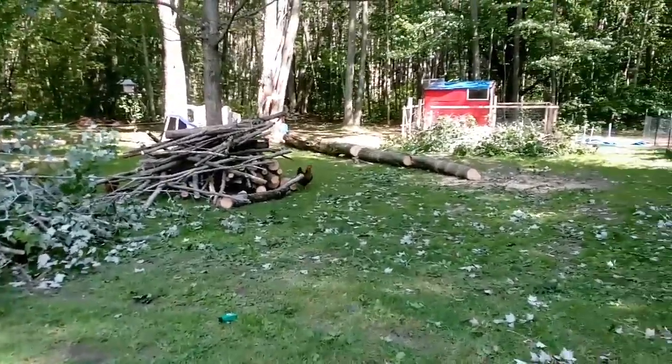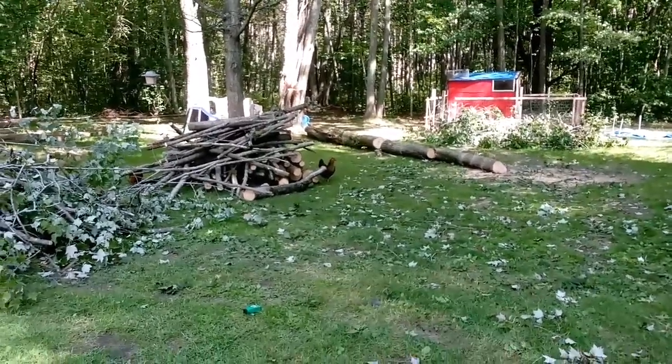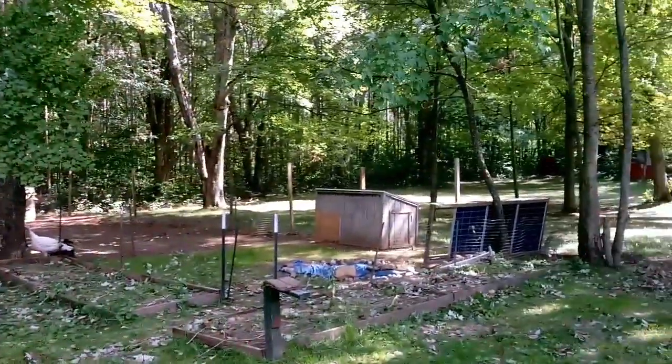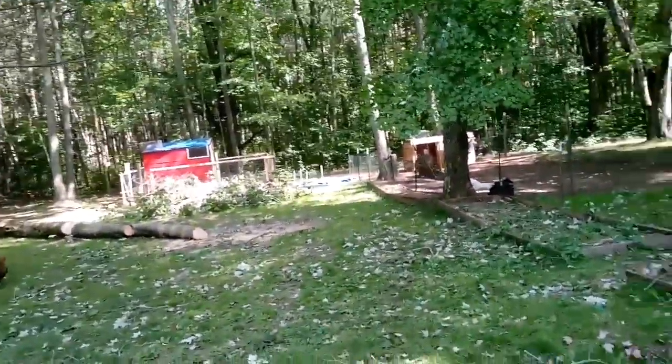I don't currently have a rooster, so I don't know how some of those have been there a few weeks. So we'll see what happens, like I said. I stood all this fence back up and straightened up these little posts a little bit. Still got to straighten them up a little bit better.